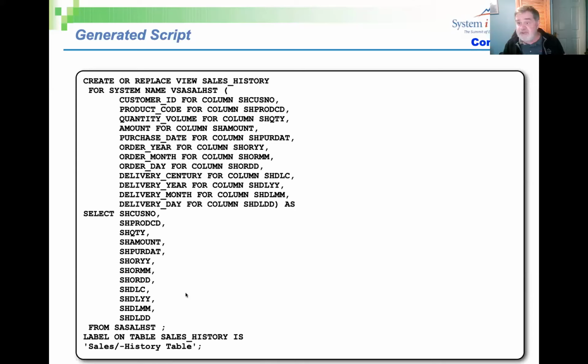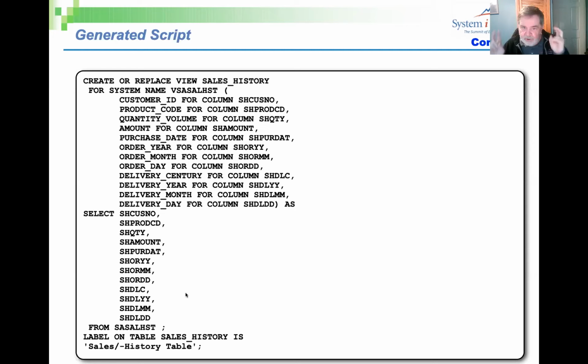Now, all this has given us is these views, okay? That's all that we have, right? So we aren't getting any of the real benefits of DDL and data integrity and all of that. All we're really getting here is that I've got a pretty front end now to my physical files.